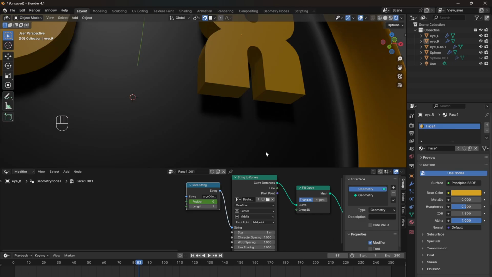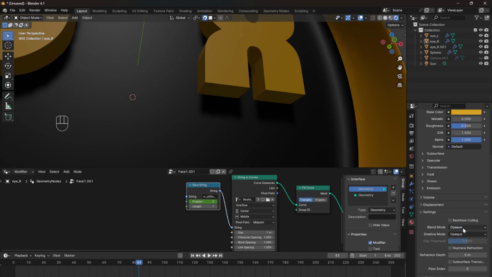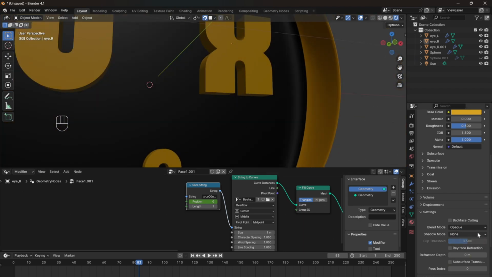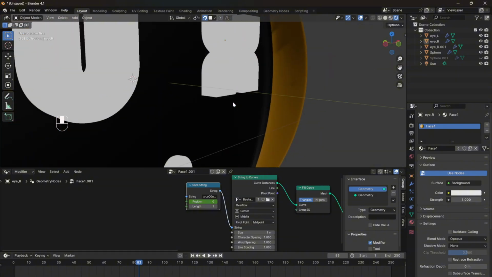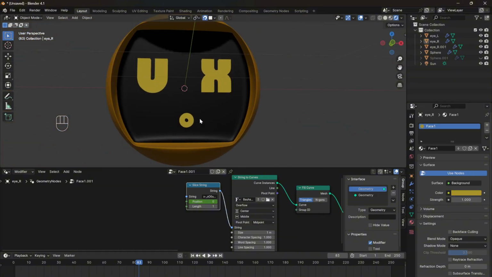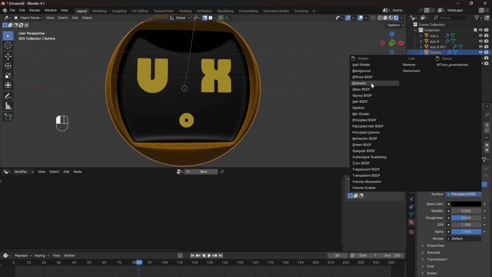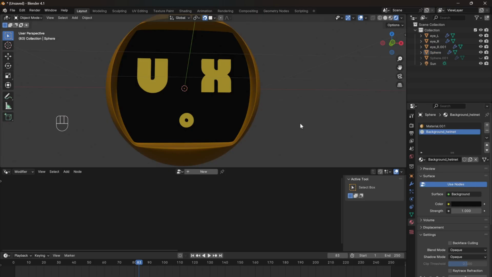So one method is to go to settings, shadow mode, and none. But I found that I prefer the result if I just change the color to background. But this part is up to you. I do the same for the base of my screen. And this is the result.